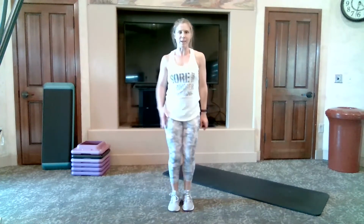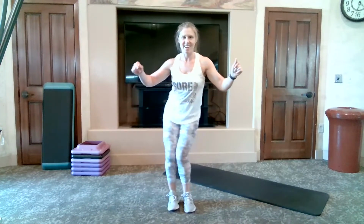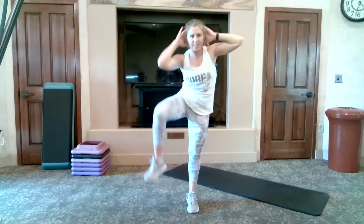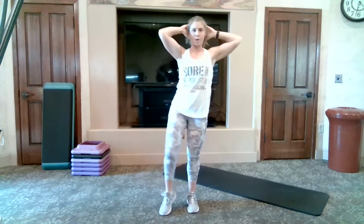Okay, last two, working the left side. Shake it out. Prepare and work. Left side, balancing on that right leg, coming up and out of that waist, crunch.